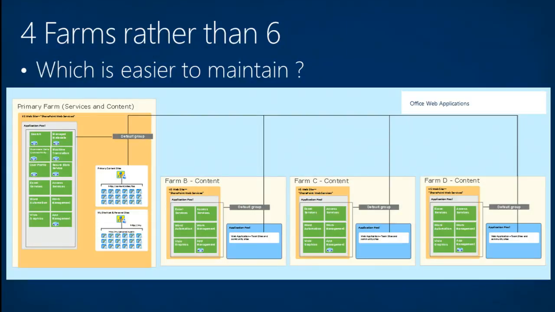And I still need for those content farms to consume services from another farm. But what we are saying really here is that instead of having on your HQ or on your main place two farms, one other content farm and a services farm that will serve services to all the content farms, let's combine the content and service farm to be a primary farm that will serve services locally and also expose services to the other content farms. That's right. I see. So nothing prevents me from consuming the services I provide from my primary farm in these satellite content farms.